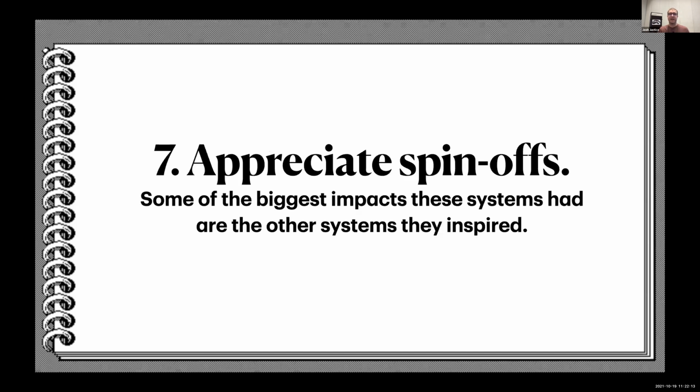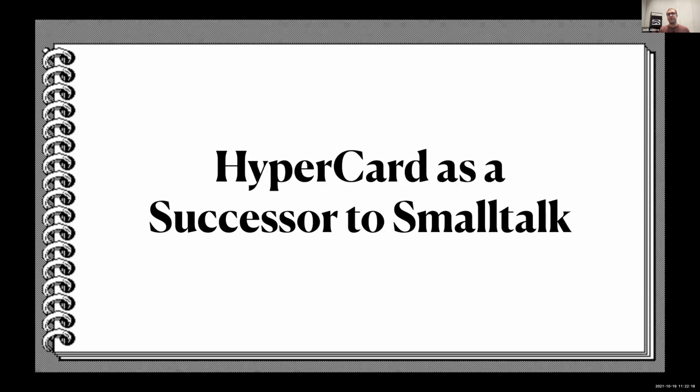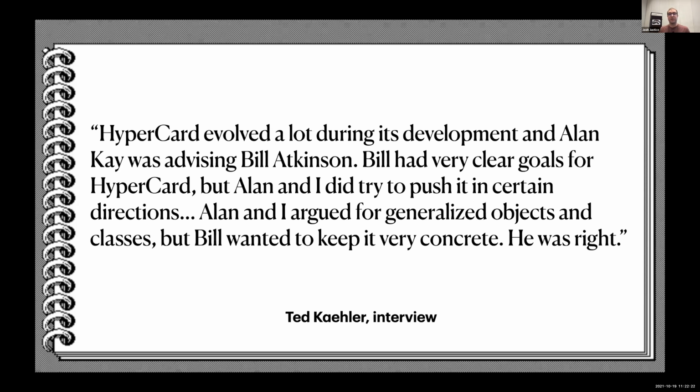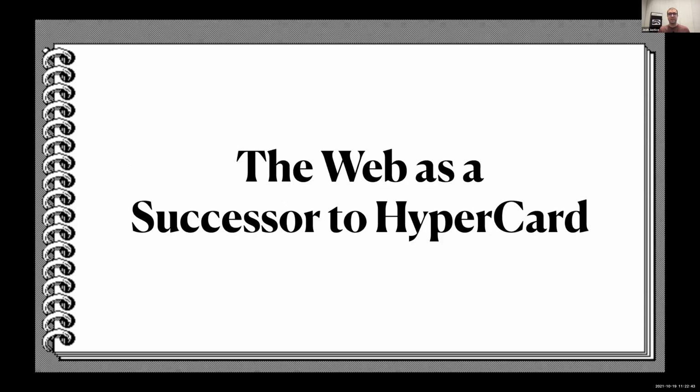Final point, appreciate spin-offs. Some of the biggest impacts these systems had are the other systems they inspired. In fact, HyperCard is a kind of successor to Smalltalk. Ted writes, HyperCard evolved a lot during its development, and Alan Kay was advising Bill Atkinson. Bill had very clear goals for HyperCard, but Alan and I did try to push it in certain directions. Alan and I argued for generalized objects and classes, but Bill wanted to keep it very concrete. He was right. So HyperCard had somewhat of a different vision, and yet Ted appreciates the evolution that it brought about. The web is also a successor to HyperCard.